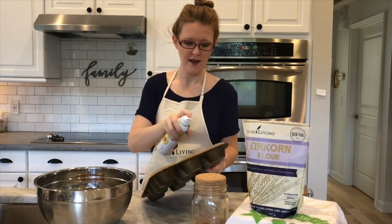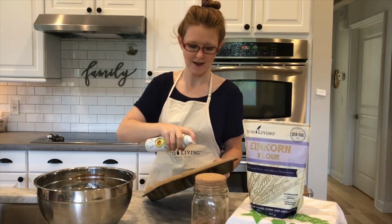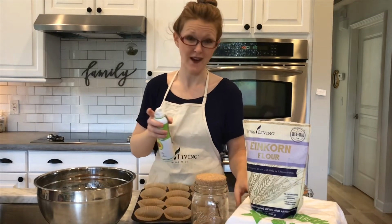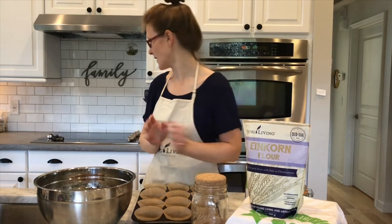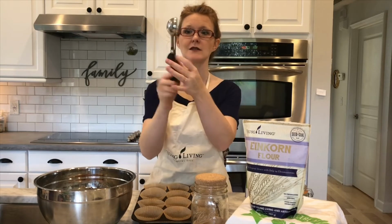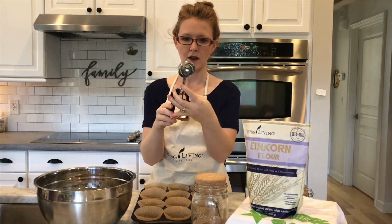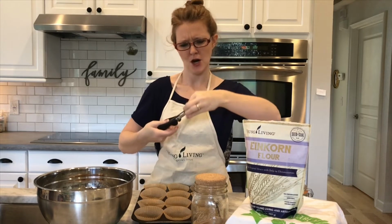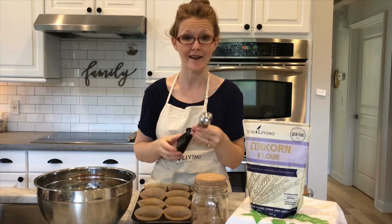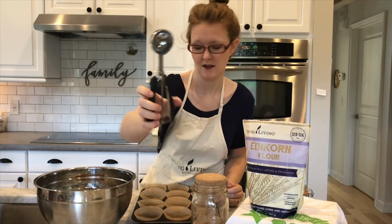I like to spray these. They're supposed to be non-stick muffin cups, but I just have to give them a quick little spray so that my batter doesn't stick. And then my favorite thing to do for muffins is to use this ice cream scoop. This is OXO brand. I believe it's called a number 20 or 30. I'm going to have to double check on that and let you know. But it's about this size and it is perfect for muffins.